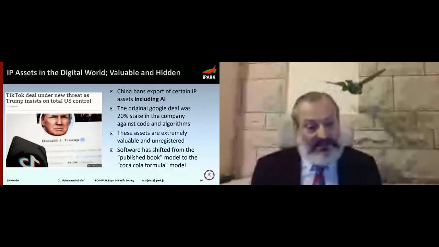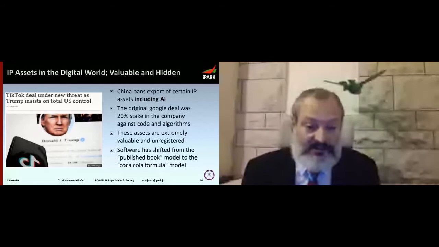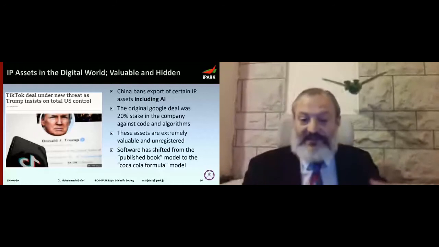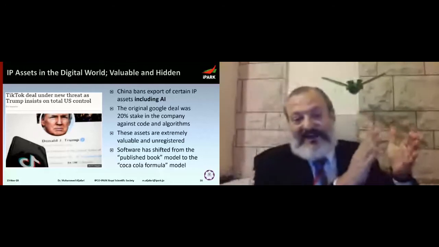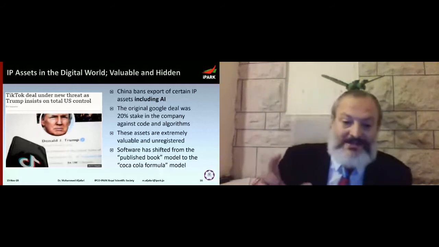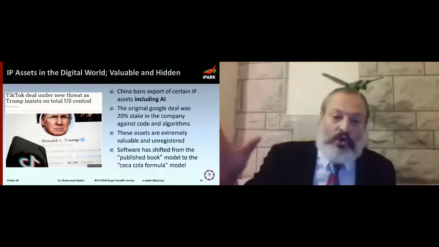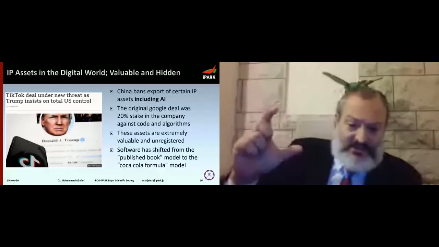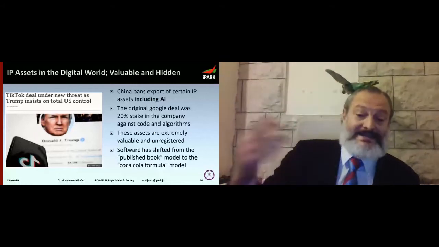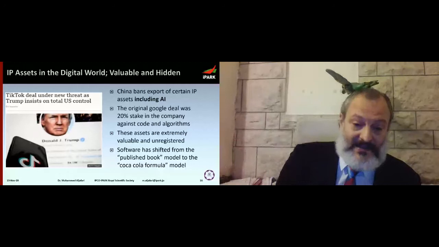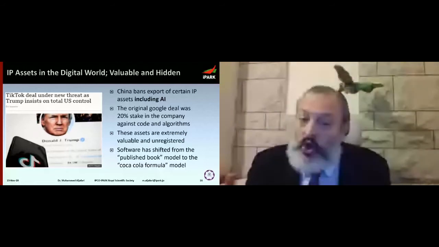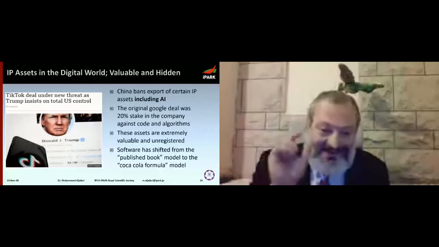How did Stanford own 20% of Google? They owned 20% of Google against the algorithms and the code. Suddenly there's value for code, value for algorithms. Code and applications have shifted from the 1995 Windows 95 model of a CD with a copyright — nobody does that anymore. They are now secrets, like the legendary Coca-Cola formula. Source code is now a trade secret — not normally patented or copyrighted. This is a very important shift in tactics.